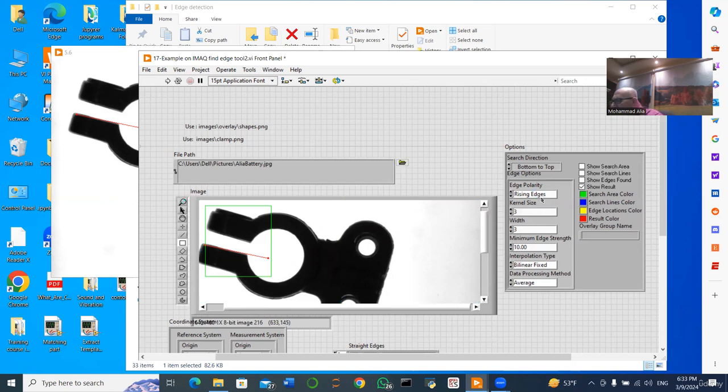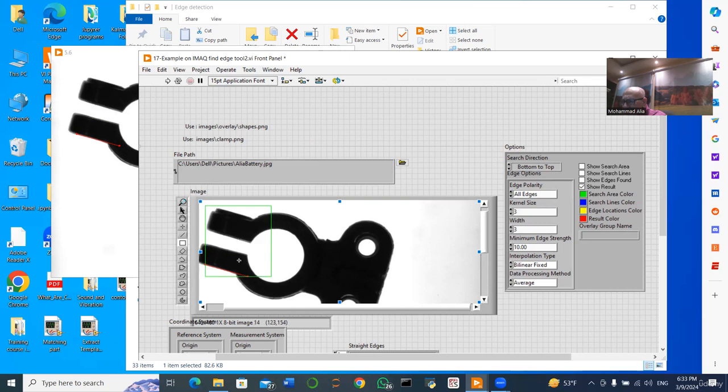Did we say the number or something? Rising edges not fixed here. All edges may be more interesting. Let us try it again. No, it doesn't. It shows the first one which it meets here. This edge at first.